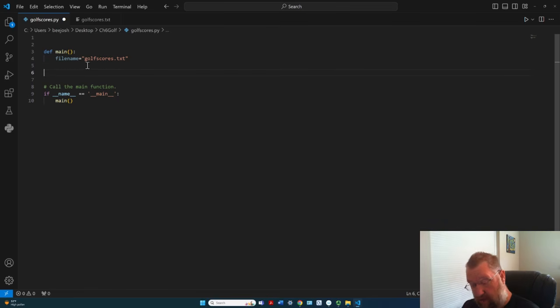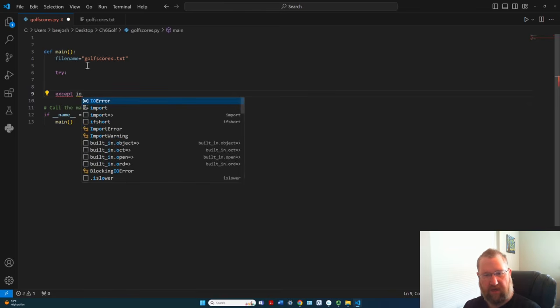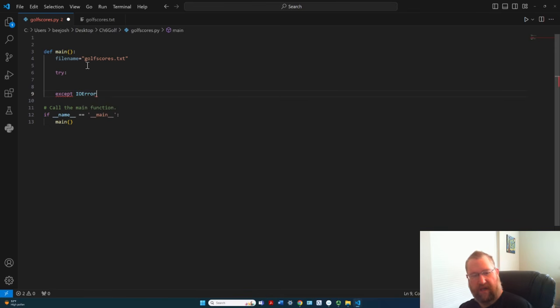So now what we'll do is we're going to use a try block. Now a try block, all it does is contain code in its scope. So anything that you tab into this try block is going to be tried. And then if anything between that try block and your exception catch, and we're going to be catching primarily an input-output error when we're trying to open up a file.